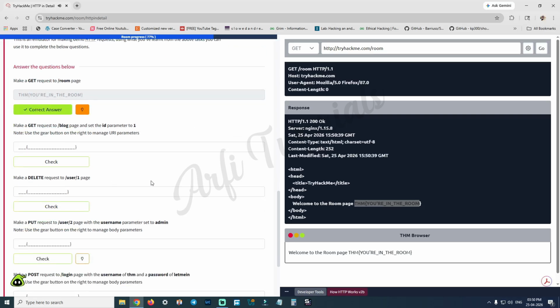Make a GET request to the /blog page and set the ID parameter to 1. Here is the flag.